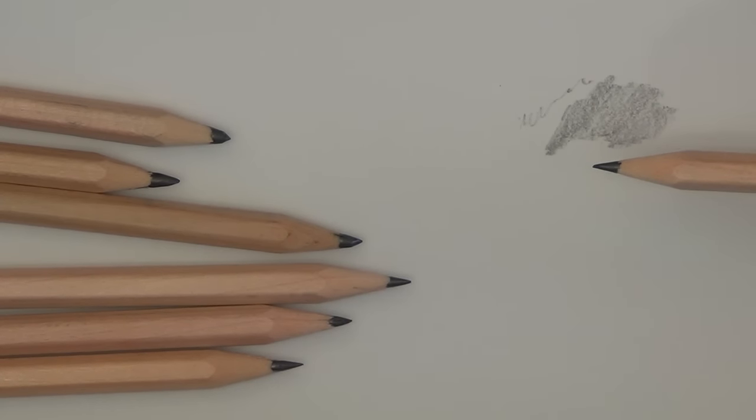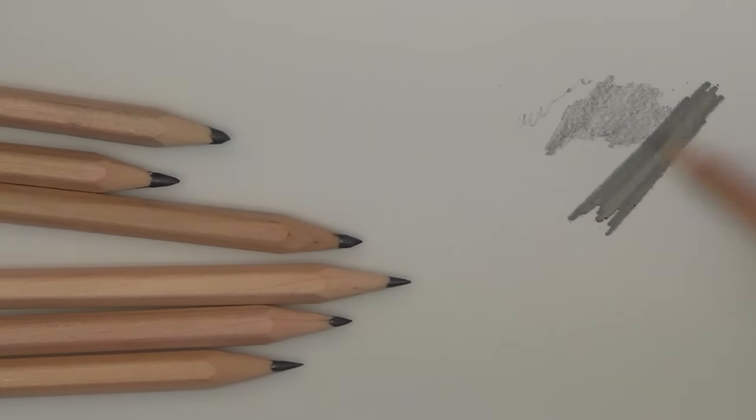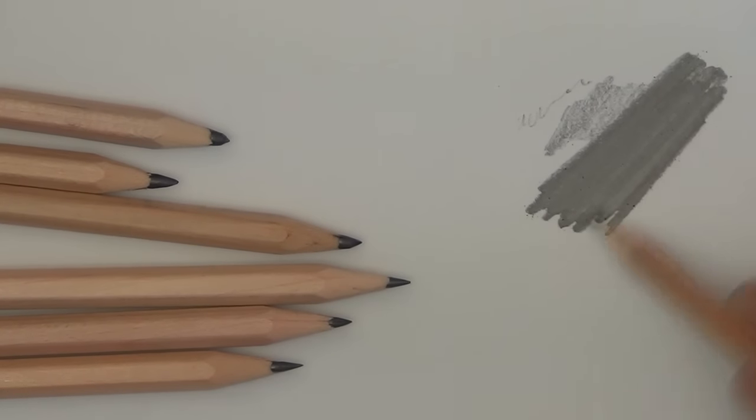So there's two ways to overcome that. The first one is, I always keep a spare piece of paper next to the drawing when I'm drawing, and I use that to micro sharpen my pencils, or instantly sharpen. I just take the paper and I'll give it a quick, nice hard scrub like that. So what I'm doing now is I'm holding my pencil at about 45 degrees, and I'm giving it just a scrub like that. I'm not trying to press hard on this paper to get the tip I want.